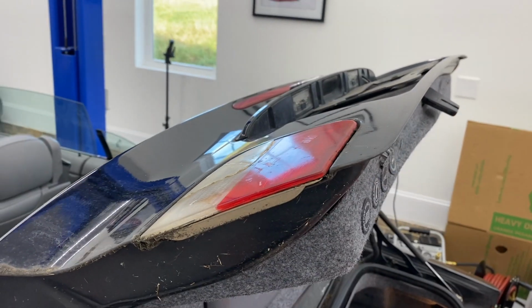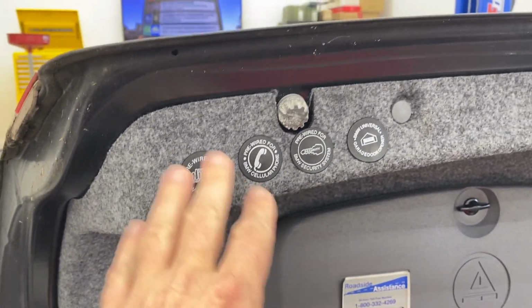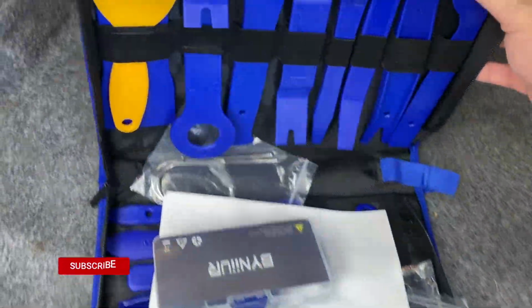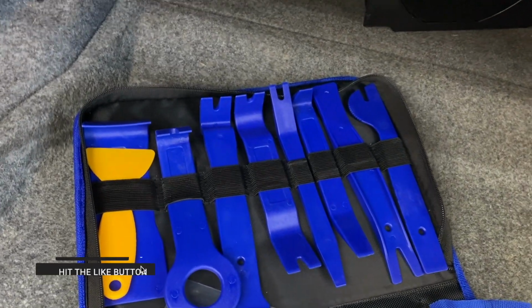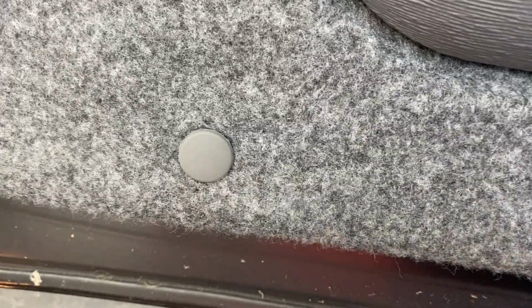So the first thing is to try to figure out how to remove this. I'm gonna guess you gotta open the trunk and remove this liner. I reviewed this little kit as one of my tools of the week before. If you don't have one, you should definitely go check it out. They're really inexpensive, and I'm gonna need one to remove the little rivet plastic things here.